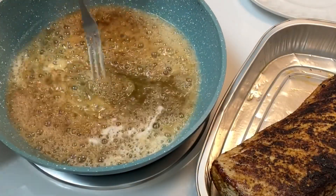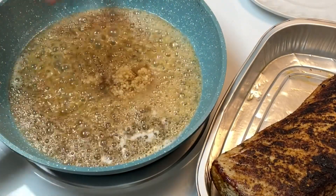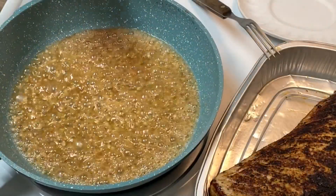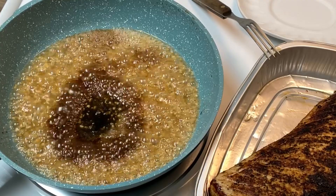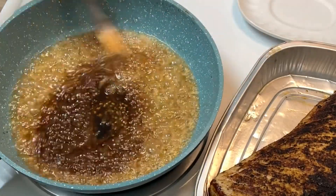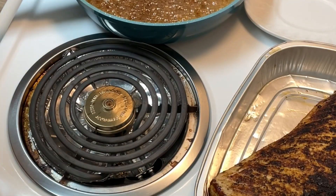We've got our honey and our butter. One tablespoon of minced garlic — I didn't measure this, I'm just putting it in. We only want to give this about a minute because we don't want to burn the garlic. I'm going to add about a tablespoon and a half of soy sauce and a teaspoon of rice vinegar. Doesn't take much. This smells so good. Now we're going to turn the fire off, remove it from the stove, and add some salt and pepper.